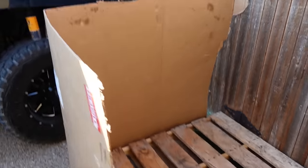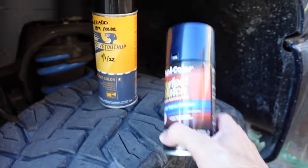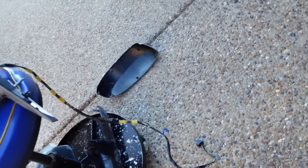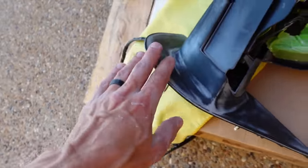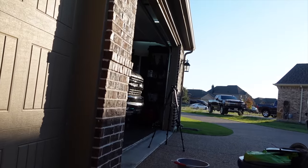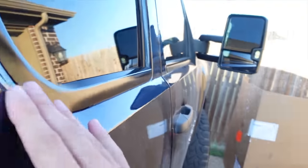And we have this beautiful makeshift paint booth. The dark Ming blue metallic is gonna hit the piece that I just knocked off onto this beautiful pebble driveway. But the rest of it is gonna get a gloss black. This is actually the same OEM color as the new 2020 Trail Boss over there. I think it's gonna look good tied in with these trim pieces, which are actually a gloss black.